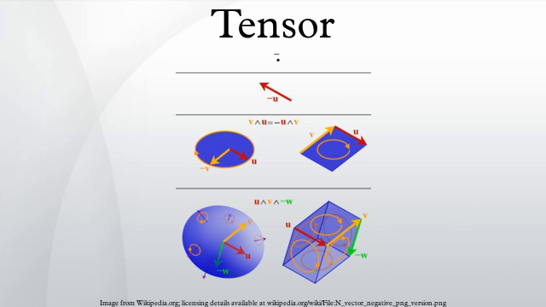Examples. This table shows important examples of tensors, including both tensors on vector spaces and tensor fields on manifolds. The tensors are classified according to their type, where n is the number of contravariant indices, m is the number of covariant indices, and n plus m gives the total order of the tensor. For example, a bilinear form is the same thing as a tensor. An inner product is an example of a tensor, but not all tensors are inner products.